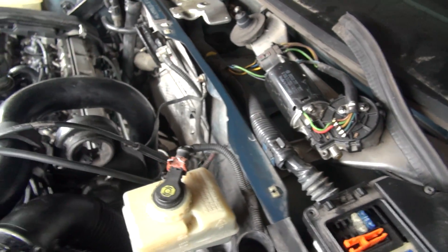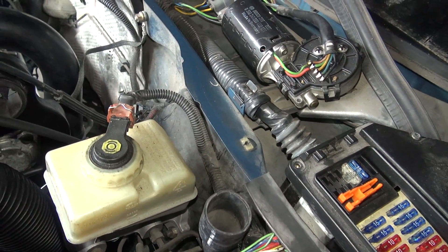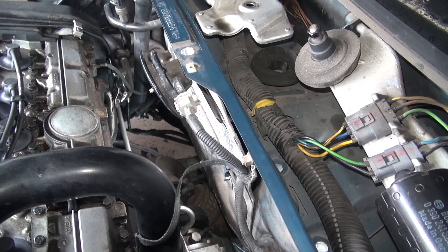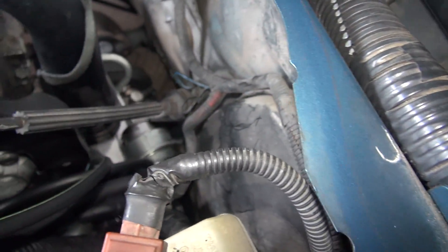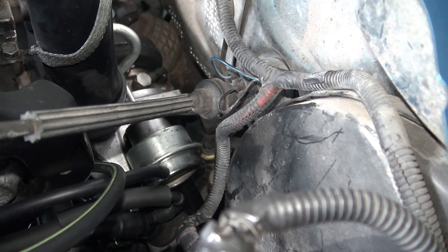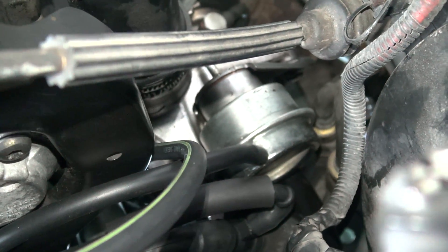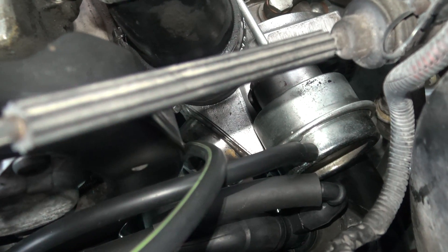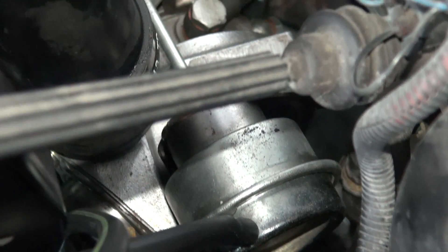My tripod fell over. Now the engine is getting a little warm — I don't have to worry about it. I got my torque wrench out of the pawn shop to go torque down these exhaust manifold bolts. I don't see any smoke back here. Working back in here is a pain. There's a little line again — it's for the boost control solenoid. You can see where that line goes out there.